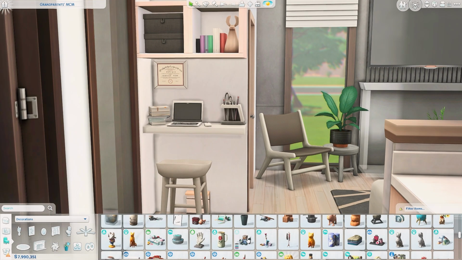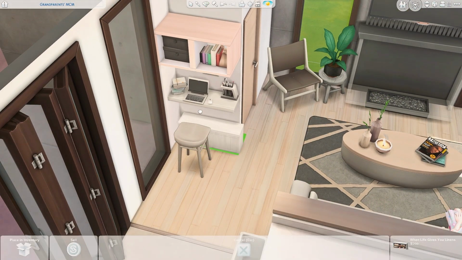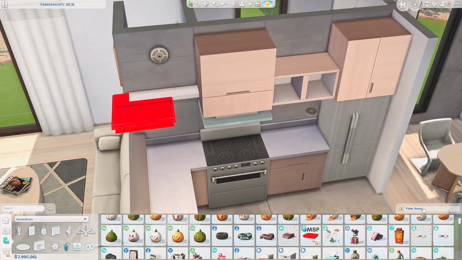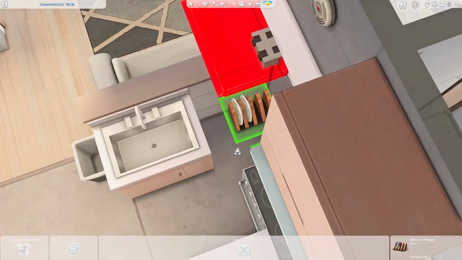But I thought it would be nice for them to have this little office corner over here, so they can still see the TV from that chair. And it did work. Like you saw me play test just now, I wanted to check if my sim could actually sit on there. It did work. We're all good. But yeah, it's fun.